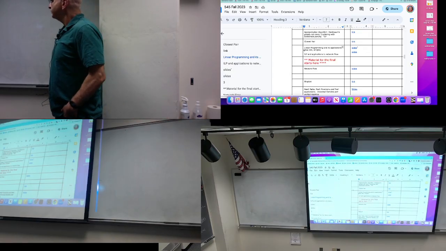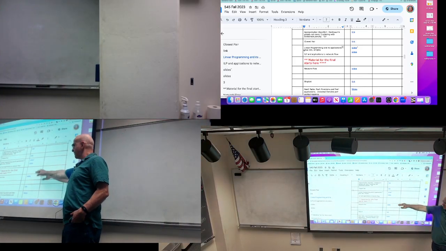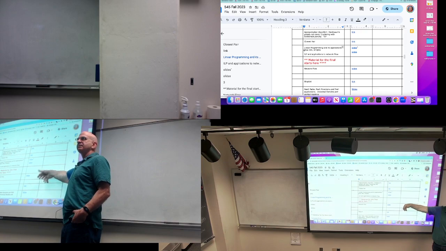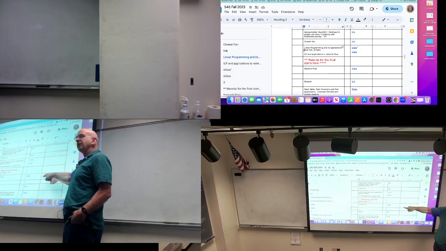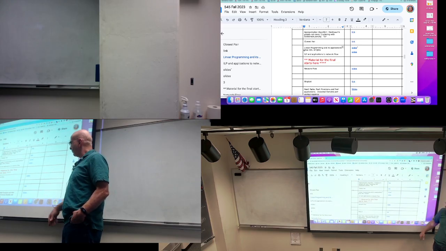Okay, the material for the final has some overlap with the material we had for the midterm, but it doesn't cover the whole semester. So we start at network flow, which we saw in a few ways. We saw how to handle it as an LP, and we saw the Bellman-Ford algorithm and the Ford-Fulkerson algorithm to solve it. We did not see Edmonds-Karp. I just mentioned something about it, but it wasn't very formal: that you can get polynomial time for Edmonds-Karp.